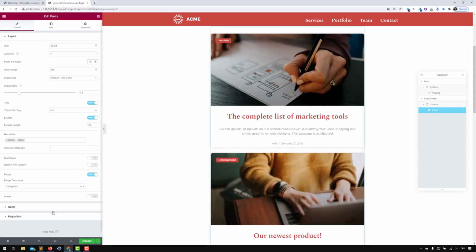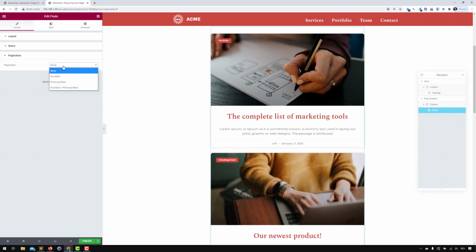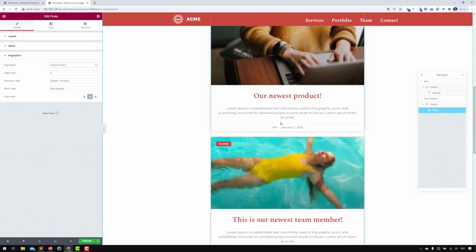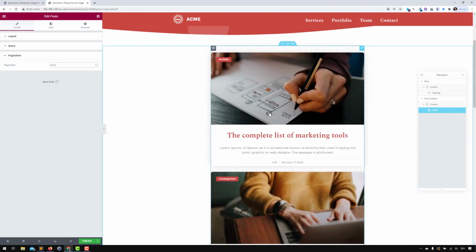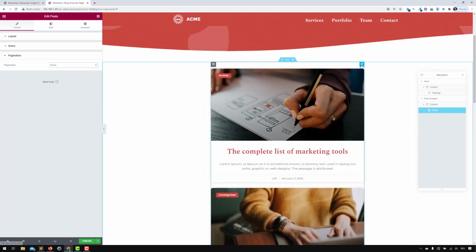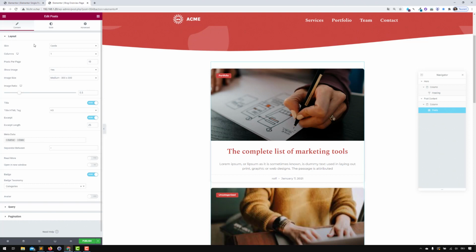This means users can switch between the pages. Now, this is only needed when you have a lot of blog posts online, but just to let you know where you can add this pagination later on. You can have numbers or none. For now it's none. Good, this looks quite well, but one thing I would like to change is to left align our content. So you click on the layout option. You have a lot of stuff. You could remove the author info or the date and so on, but that is okay. We leave it like this for now.